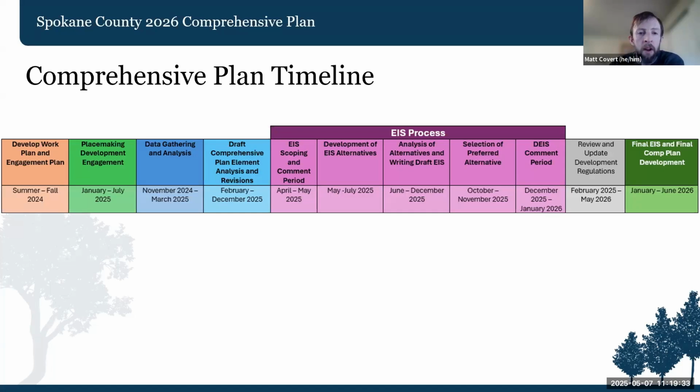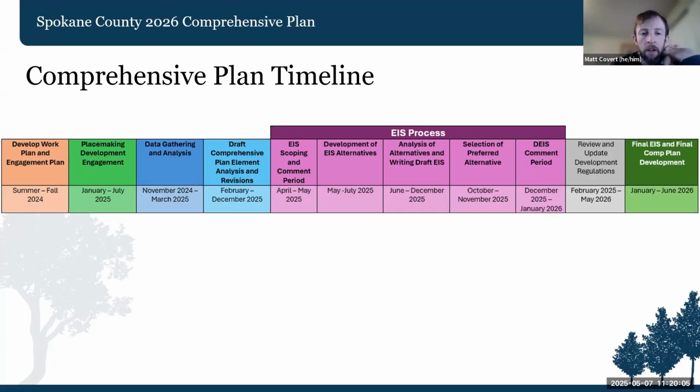We're also just beginning the process now of getting into the existing elements, doing a policy analysis and drafting some changes based on changes in state law. Wedged in there is this EIS, the SEPA process for the comprehensive plan update. It's in the middle of the screen there in those purple colors. We'll highlight this in a slide or two, but just to give you some timeline on this.